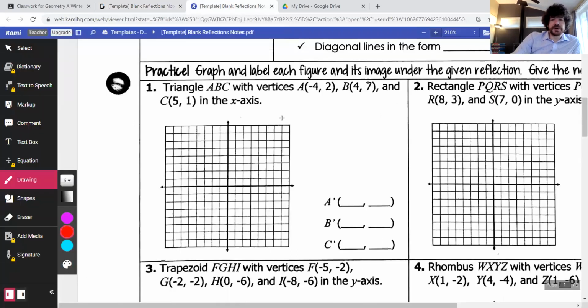And then for placing these points, it's as easy as just clicking your mouse. For point A, it says it's at -4,2. So we're going to put that point on the graph. -4,2 is going to be left 4, 1, 2, 3, 4, and then up 2. You can place your pointer right in the middle of that -4,2, and then just one click, and it places your point right on the graph. So that's the point -4,2.